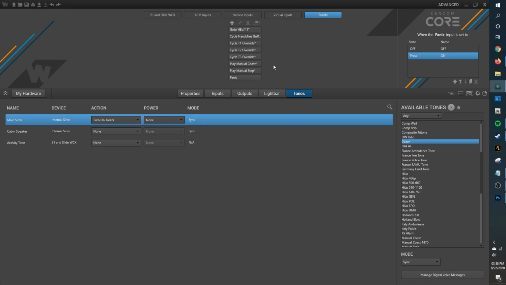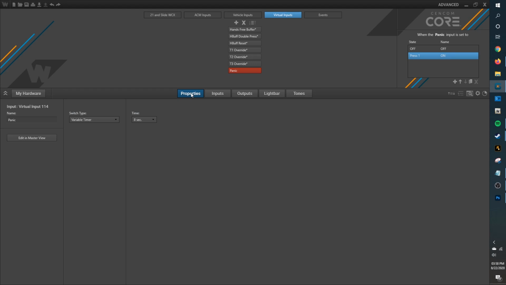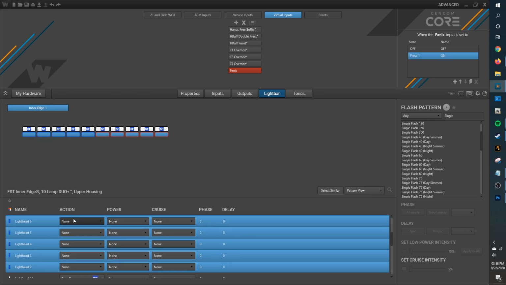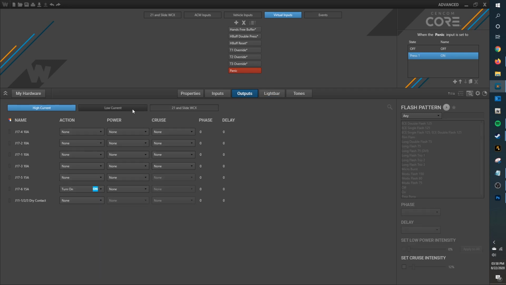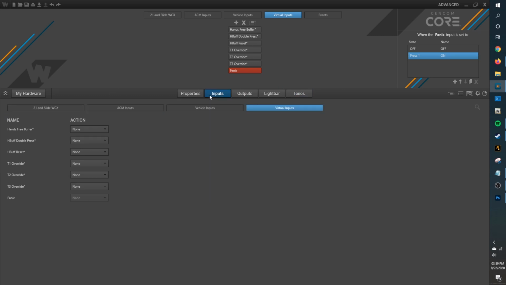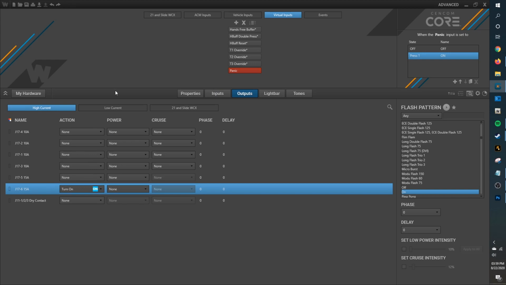So what it will do effectively is when the vehicle is in slide switch 2 or 3, it's in park, and the officer hits the horn on the vehicle, it will turn on panic mode for a time of 8 seconds, which will turn on all the front white lights to a single flash 300. What we'll do here is we'll turn these off as well. We'll say that these 4 are the red and blues. We'll just split these colors real quick. Turn off. So it'll do that, and then it will turn on the siren, and then it will also unlock the gun lock for a period of 8 seconds.